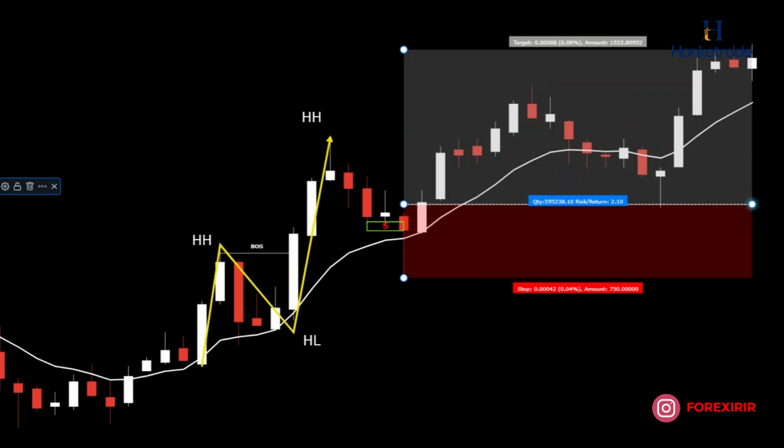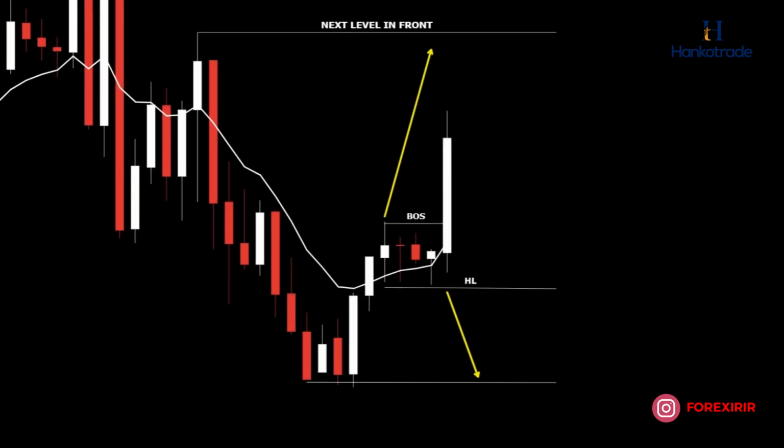The key point to always consider is looking at the higher time frame to assess the price's position and the available room for it to reach the next level of structure. For instance, on the same chart just before placing a trade, if we zoom out to a 1-hour time frame, we can observe that the price recently broke to the upside of the structure. It has significant potential to move further until it reaches the next level of structure. Furthermore, if it breaks the higher low to the downside on this higher time frame, we will seek shorting opportunities on lower time frames until it reaches the next level of market structure.